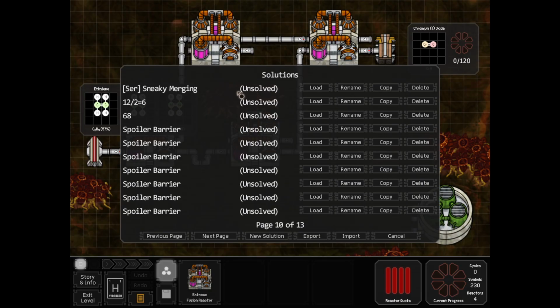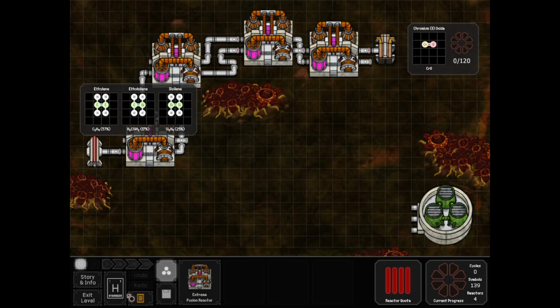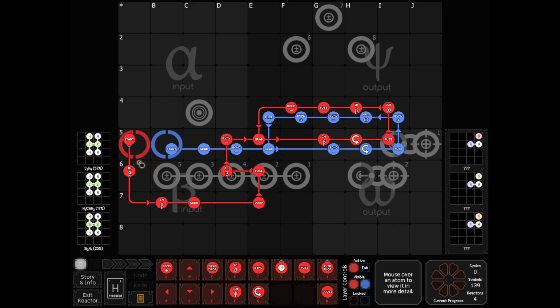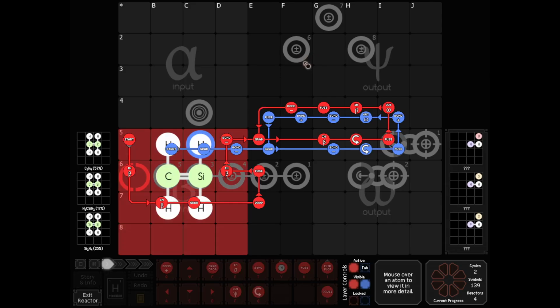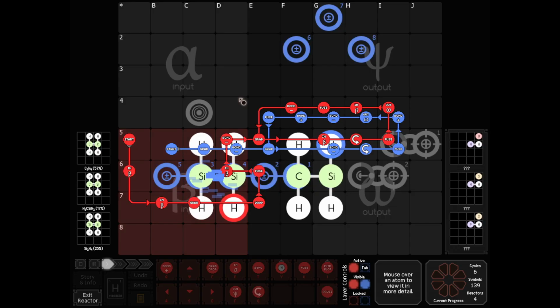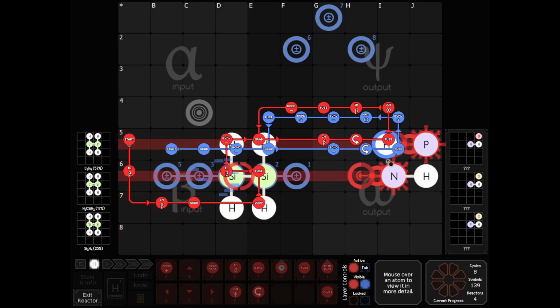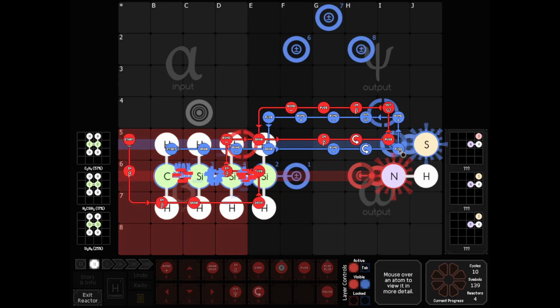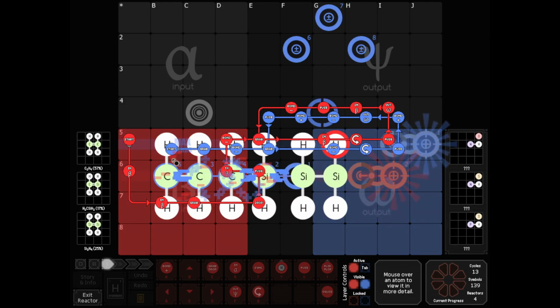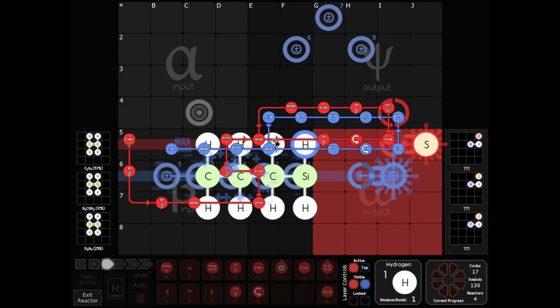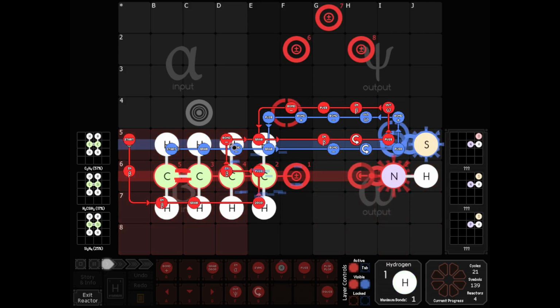And now we are moving on to faster throughput. And the solution is also called sneak emerging. And it does not use a diamond topology, it just uses a straight line. This first reactor handles the first input already as it is, and then starts building a chain out of inputs to not have to go all the way to the left to grab them.